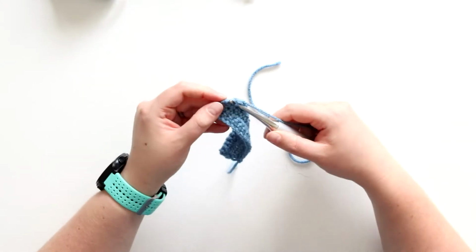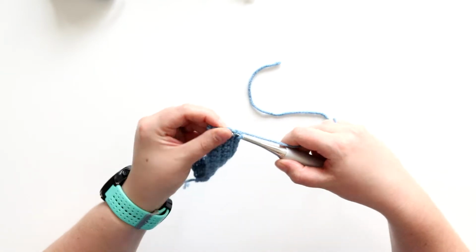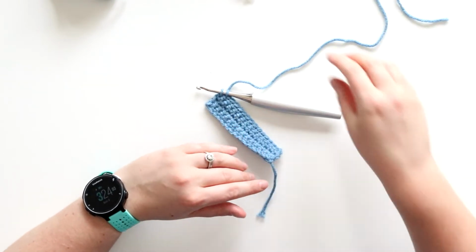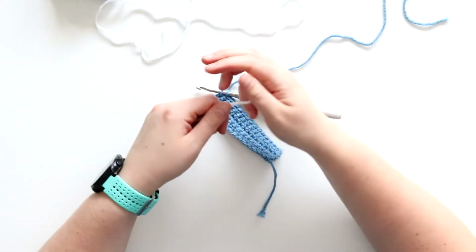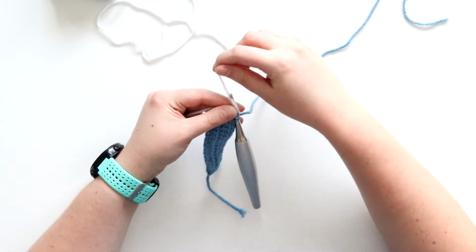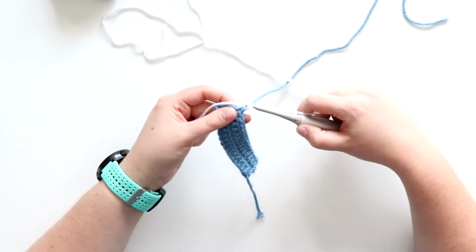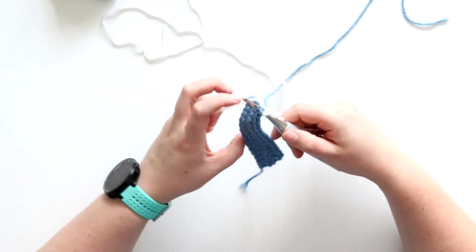All right, so I'm on my very last stitch of row 4. I'm going to yarn over and pull up the first loop, but I'm going to stop and not finish because this is where I'm going to join my white yarn for my ribbon. So I just cross it over my hook and pull it through. And then I will chain 1 and turn and just keep crocheting with the white.